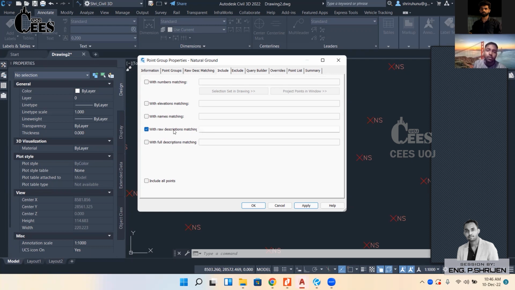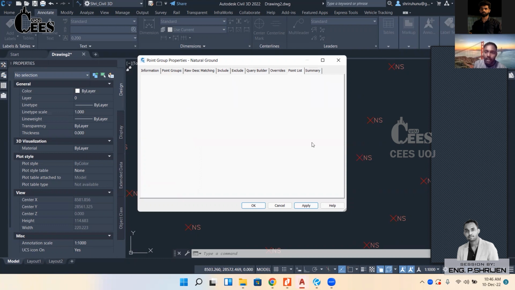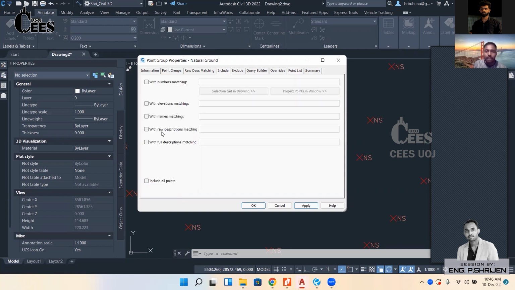The first one is the raw description. So our raw description is NS. Before placing the raw description, I'm just going to check the point list. In the point list, you can see we don't have any points. So again, go to the Include tab, and now I click this raw description and I'm going to add the NS.